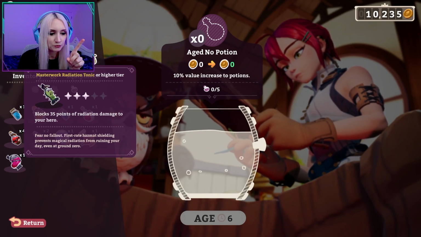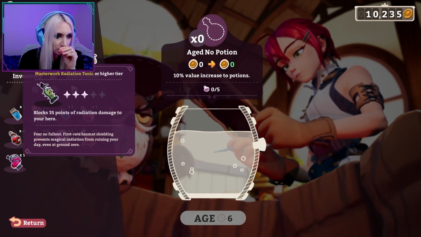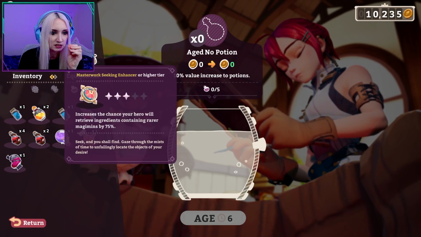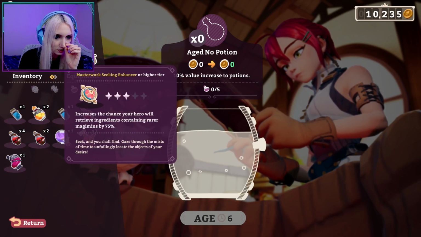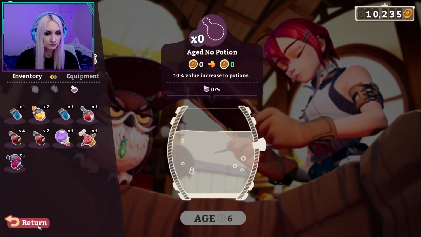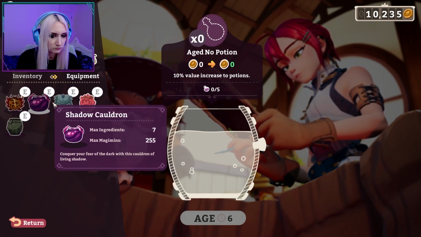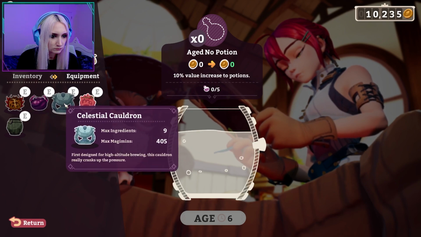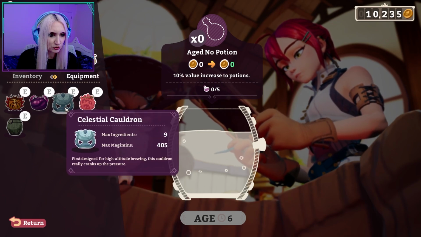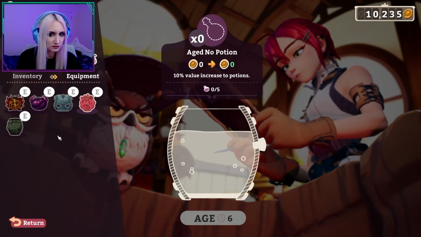Right. So, I managed to make some masterwork potions for the last round. We've got to do radiation tonic, curse cure, and I don't even know what that looks like yet. And seeking enhancer. Oh, okay. So I think I've made some of those. God. Okay. So, why is this such a baby cauldron? I thought I had one that had like 9 ingredients. I don't know.